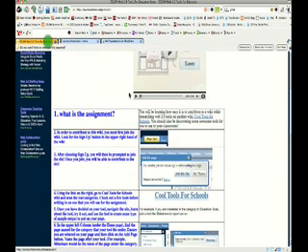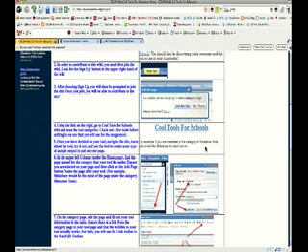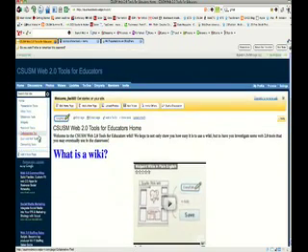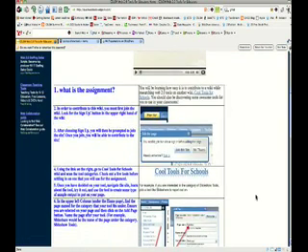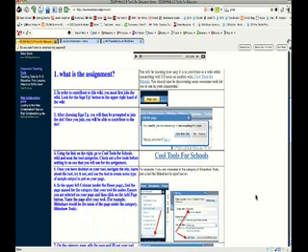So let's go back. So I've scanned Cool Tools for Schools. I found that I like the tool that I found. And notice what category it's in here. It's in the Slideshow Tools category. So I have taken all of the categories and created separate pages for them. So here I am. I have found my tool, and I know what category it's in. So notice here, once you've decided on your tool, navigate the site, learn about the tool, try it out, use the tool. So, okay, pretend I've done all that, because I have, and I love it. So I'm going to go ahead and report out on that.